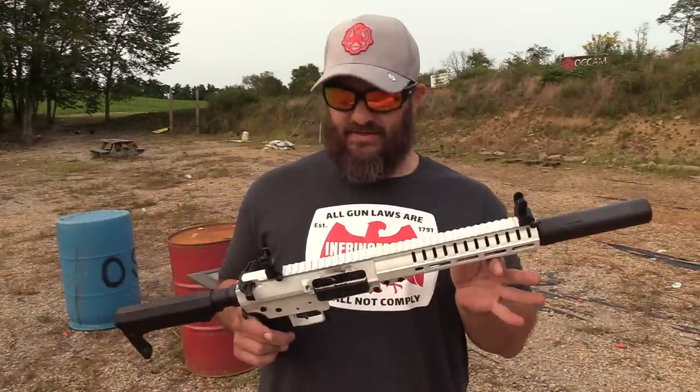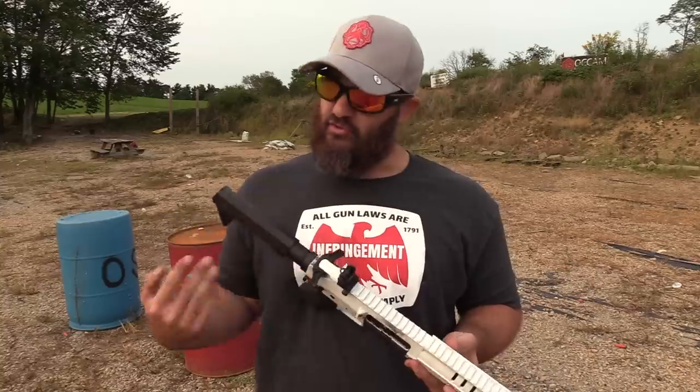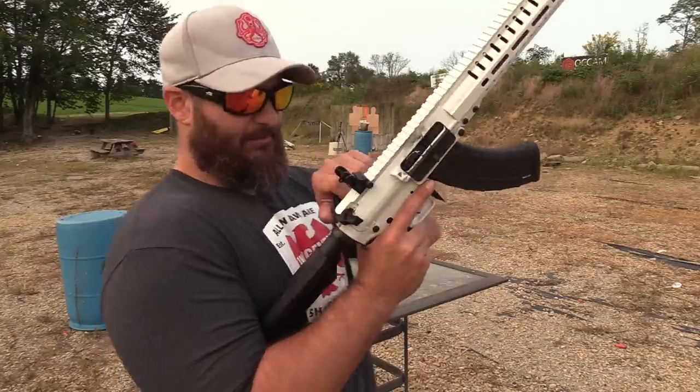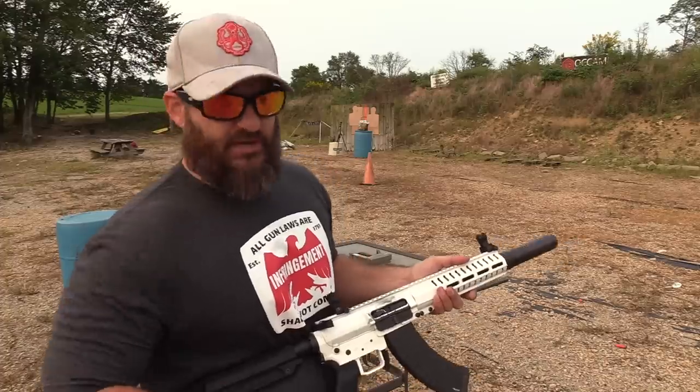And back to Kurt for the short 7.62 - the Soviet-era rounds. We call this guy the White Russian - full video out on this guy. It's based on a CMMG Mutant and it is a short-barreled rifle, chambered in 7.62x39, which is known to be a little bit better at penetrating barriers than 55-grain 5.56. This is the same caliber that an AK-47 would be chambered in.